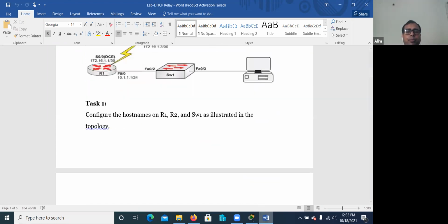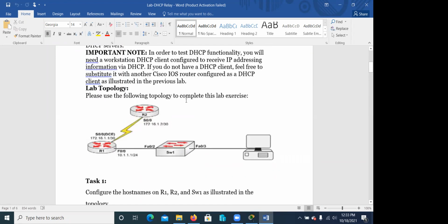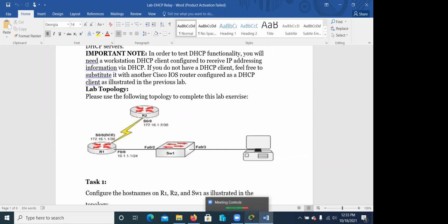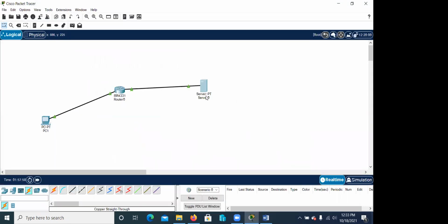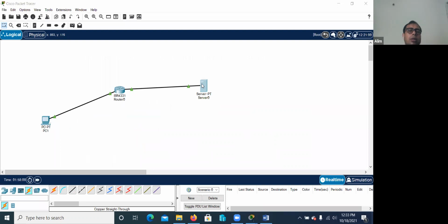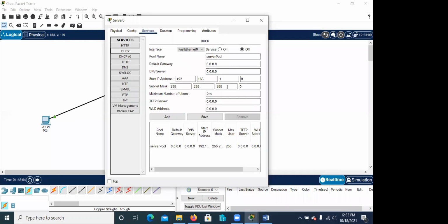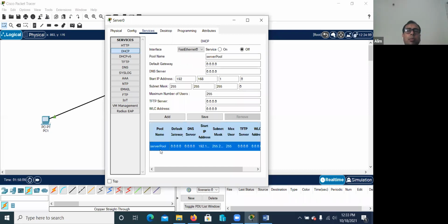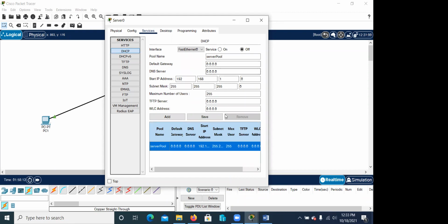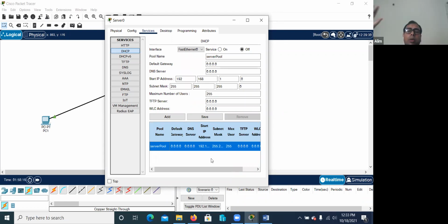In the previous example, we looked at this: in the server, you see the DHCP server has a pool, but you can configure several pools for several networks.